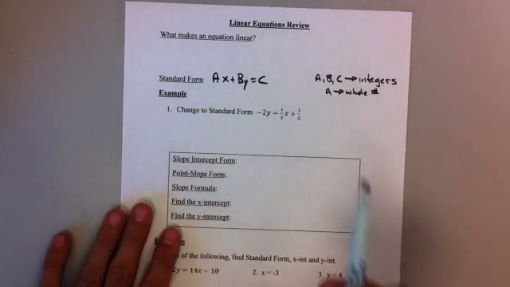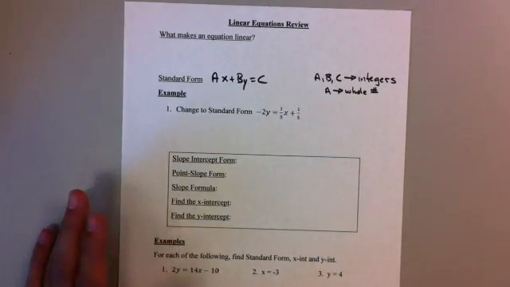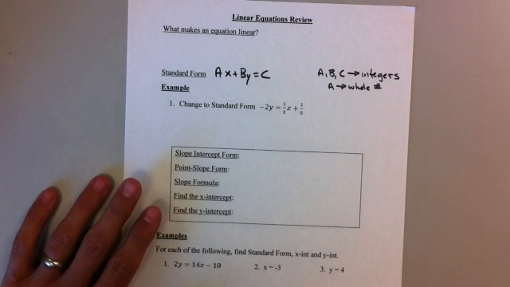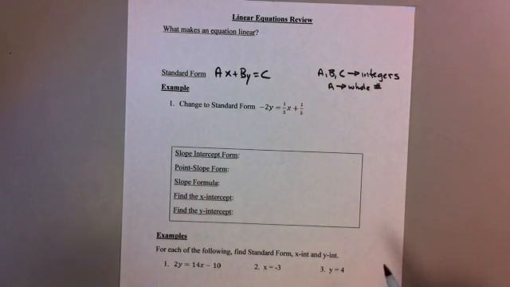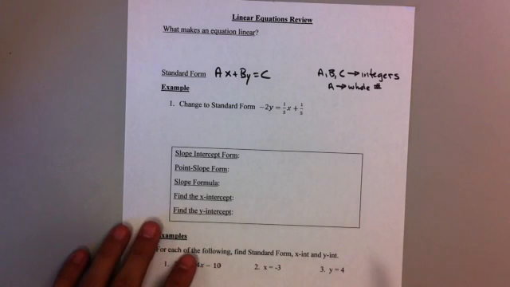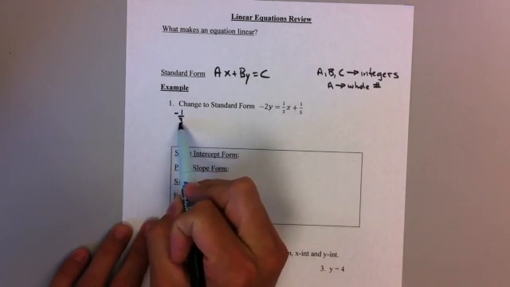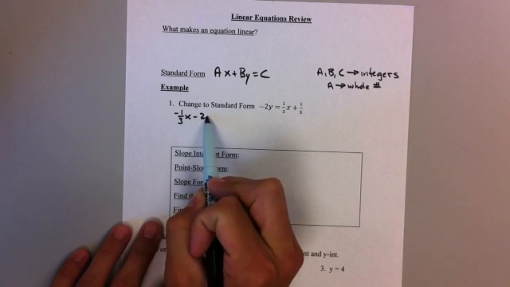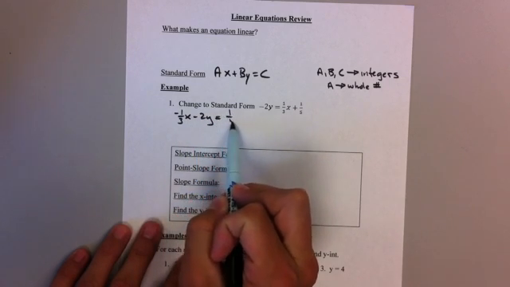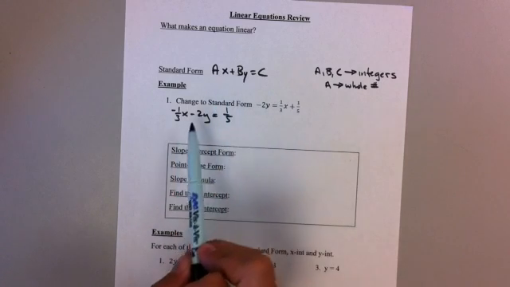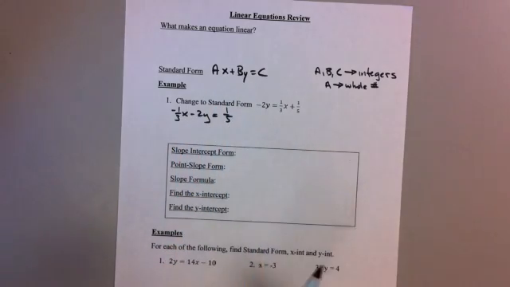Okay, so let's talk about something like this. Now this is not in standard form. So how do I change that to standard form? Well, what I would do first is I would probably move the x to the other side, just so we can rewrite it. So if I subtract 1/3 x over, I'd get negative 1/3 x minus 2y equals 1/5. So I have it kind of in the right order: x, y, and then my constant.